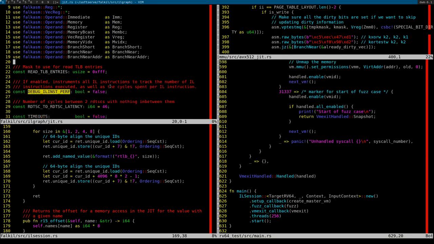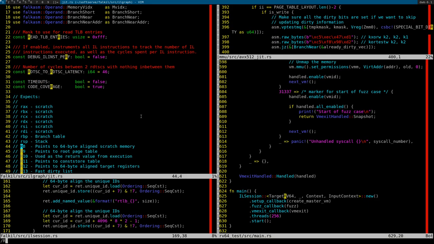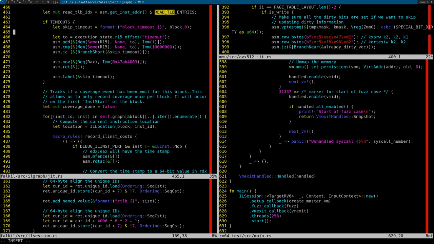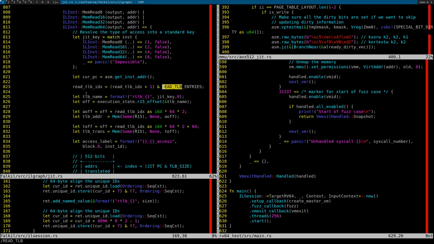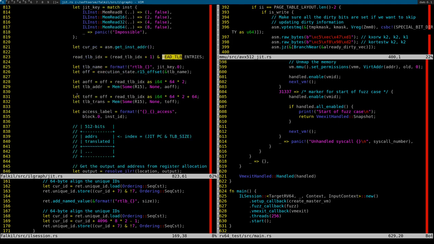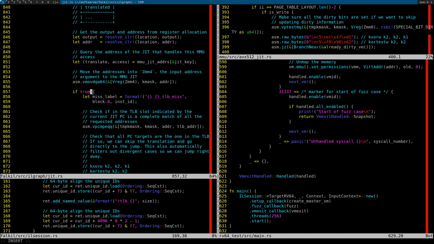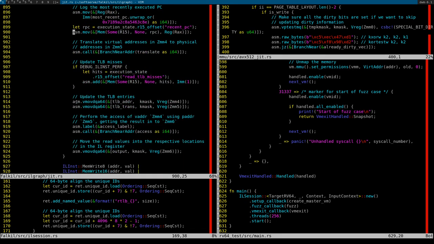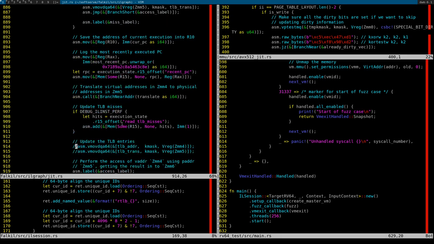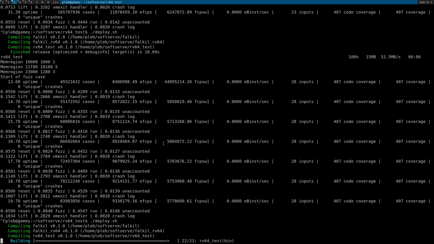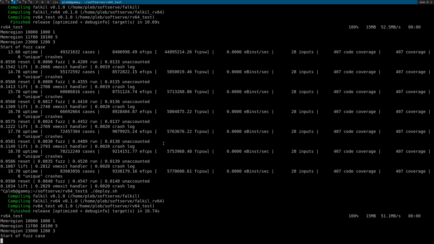5.8. Okay, let's make sure we fully remove the TLB. Read TLB entries. We're going to say no accesses, if false, fully disable the TLB, and then we will remove these updates. I just want it to be 100% fair. I want to make sure we have a true baseline of with the TLB completely non-existent, not even updating the entries in the TLB. Because I want to make sure it wasn't 6.8 before.